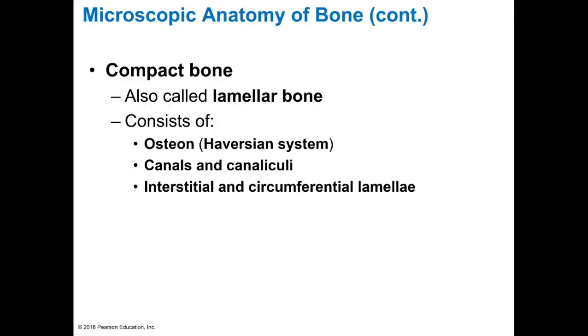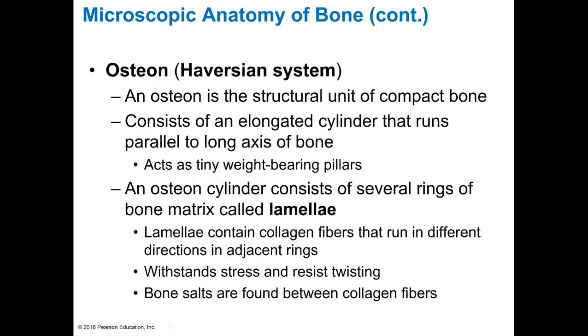Now, interstitial and circumferential lamella we'll cover in a little bit, but circumferential lamella means that on a bone, the very outside is a wrapping of bone around the outside of the entire bone to make it strong. And interstitial, well, if you get a bunch of Greek columns, and what I mean by that is basically they're round, there's going to be spaces in between round things. And between those spaces, there's still bone, and that's called interstitial lamella. They're like leftover pieces of old osteons.